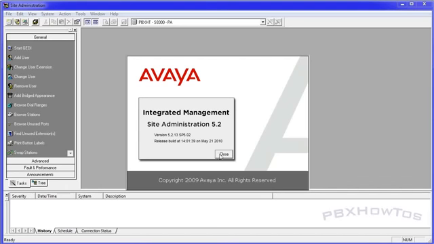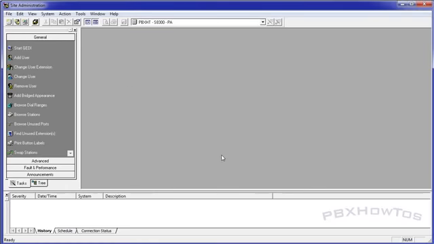Essentially, you can see mine's 5.2 because it's based on the PBX version I have. The newer version you have will support everything underneath it. All right, so let's get started. The menu bar is pretty typical of a menu bar, and I'm just going to go over key features, things I use a lot. I may do a series on ASA and go through the specific items, talk about the pros and cons of them, and why I use them or don't use them. That's probably a good idea. That's what I'll do.